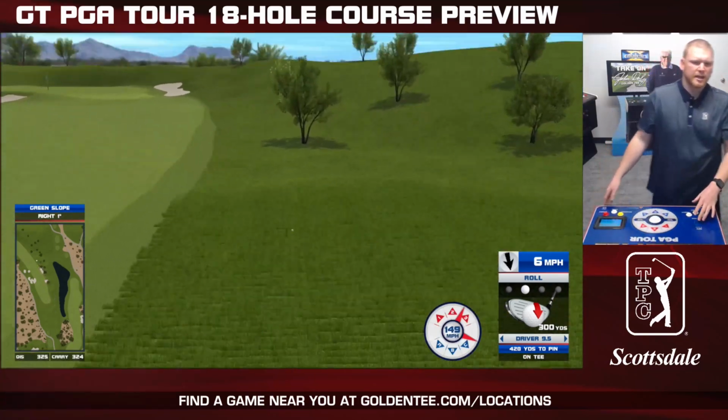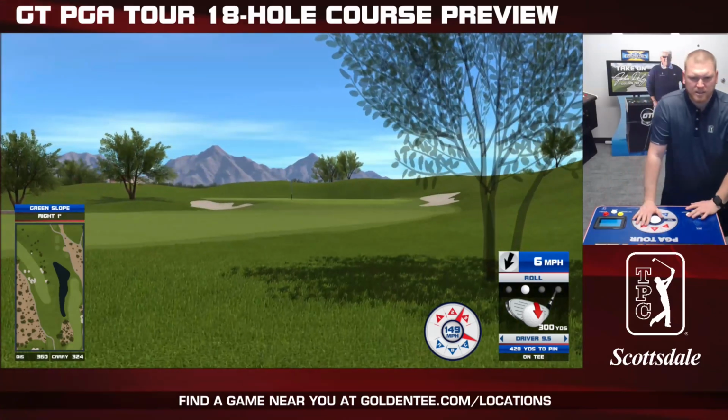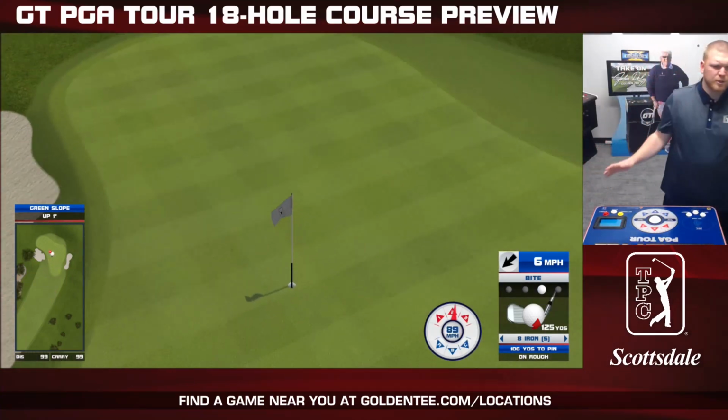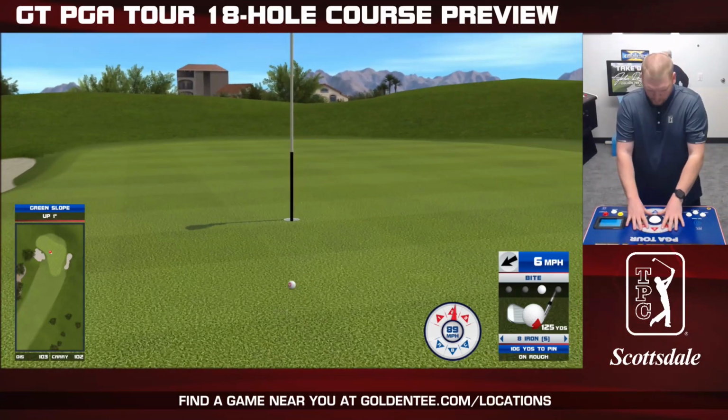Hole number 6, not a drivable setup here, but again, just like Deer Run and Sawgrass and some of the other courses in the 2021 version of Golden Tee, a lot of fringe drivable holes, really going to depend on the wind and the setup that you get.